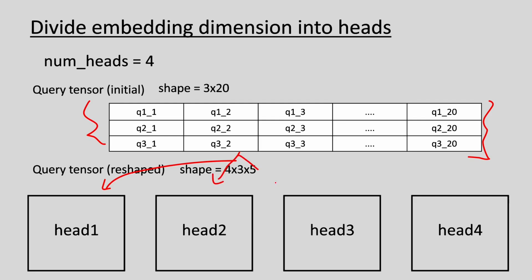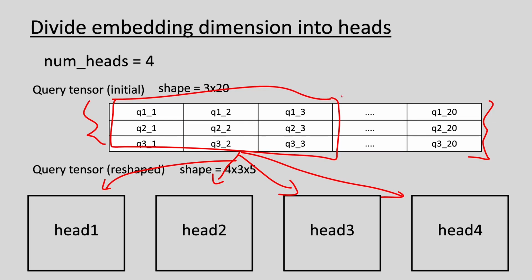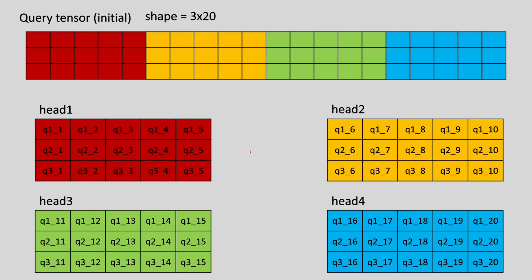You can see over here we have divided this into 4 heads, which means some part of it will be head 1. Let me just do it properly. This part will be head 1. Now obviously there are dot dot dots, meaning there are many over here. So some part will be head 2, some part will be head 3, and some part over here will be head 4. This is how it is divided. Let's see in the next slide, it will become more clear.